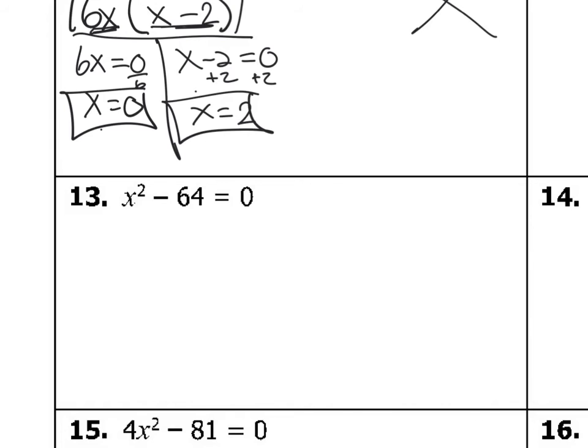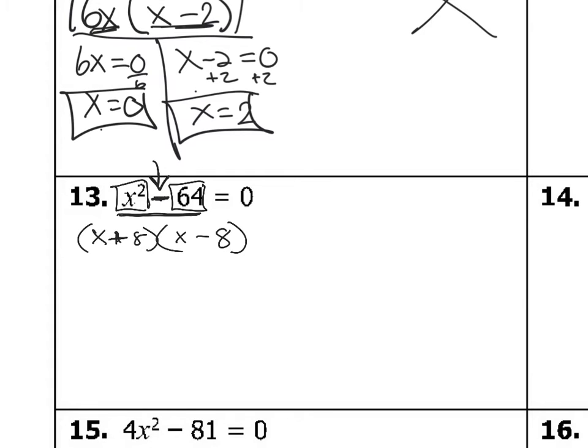Okay. Does this one ring a bell? Does something about that look familiar? It's subtracting, so it's differences, right? Difference of x squared and 64. 64 is a perfect square, isn't it? And x squared is a perfect square. So this is one of those difference of squares where we don't have to do the tree. We can just automatically write our factors, right? Be x plus 8 and x minus 8. And remember, that's only if that's a minus sign.